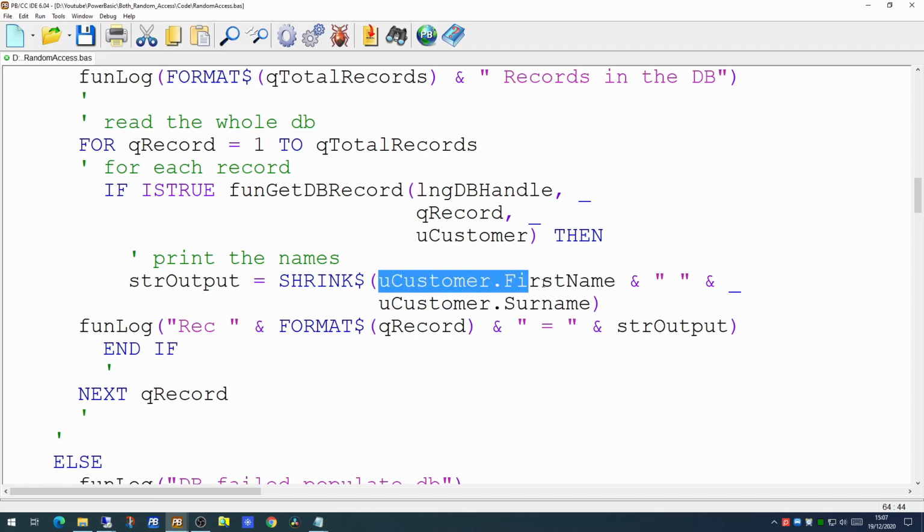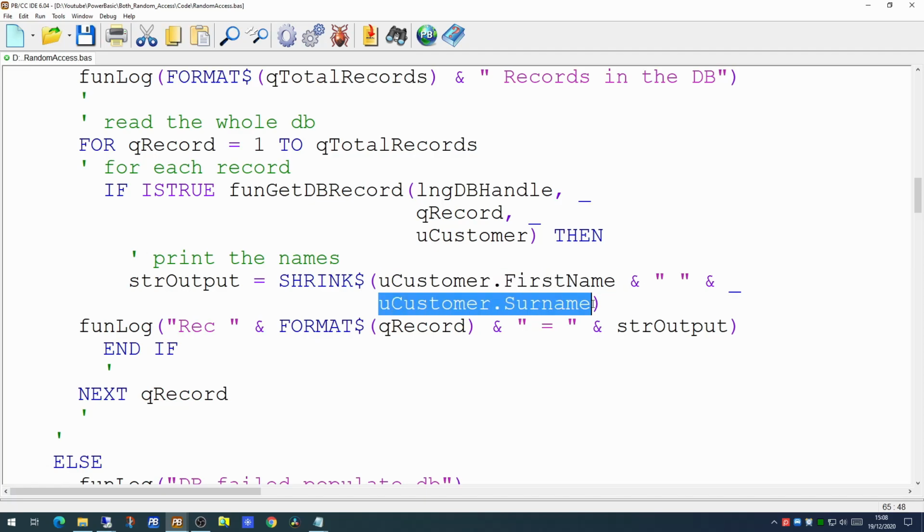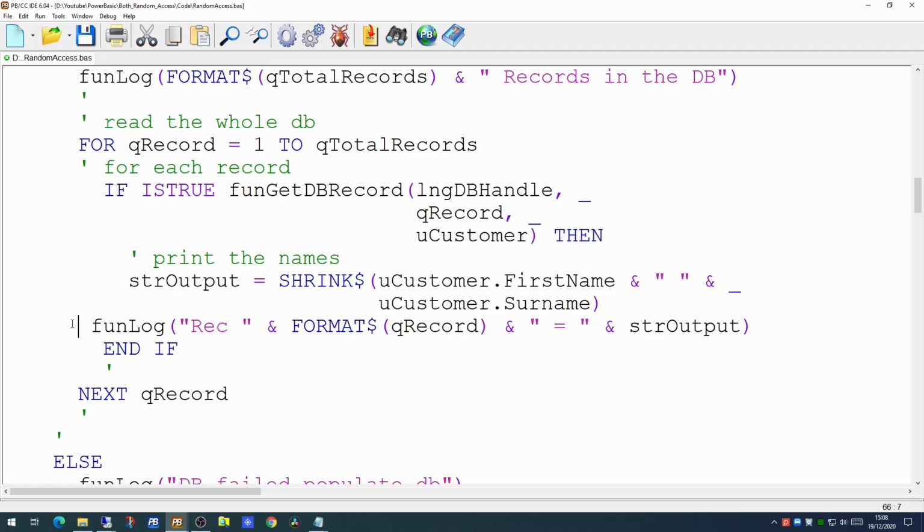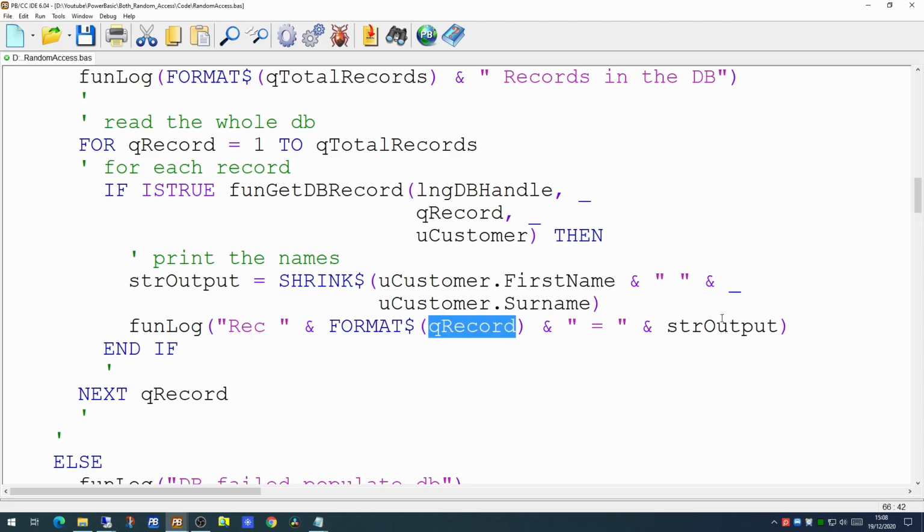It will take the 50 characters here, add a blank space between that and the next 50 characters, and then we can use the shrink command to remove everything but single spaces between words. So it will effectively trim this field, add on a single space, and then trim this field. And then we will push that out to our log. We'll say the record number is, for example, 1, and we'll say what the data is.